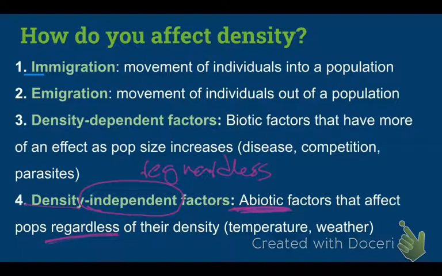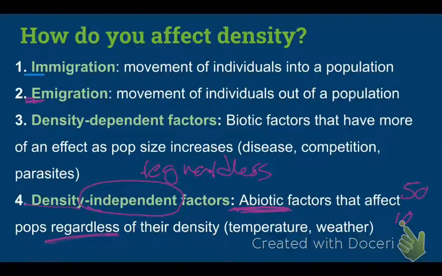So temperature or water. If you have a lack of water, every species needs water in order to survive. So let's say you have a forest that has 10 little squirrels in it. So it is not a very dense population. Well, if you run out of water, then all the squirrels are going to end up dying. They won't be able to live there. They're either going to have to die or they're going to have to emigrate out of that area. If you have a very dense population where you have 50 squirrels in that forest and you run out of water, it's going to have the exact same effect. It does not matter, with these abiotic factors, if it's a high density or a low density.